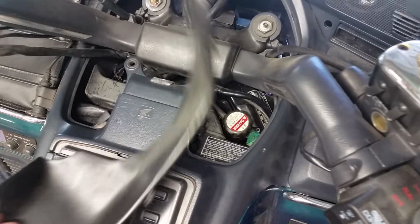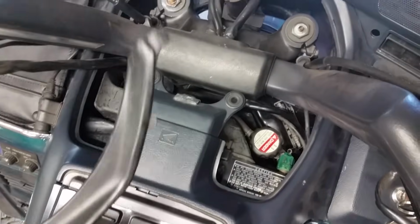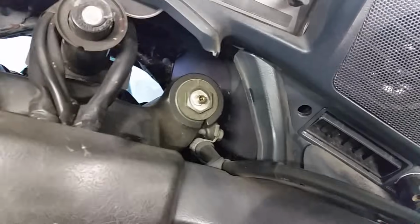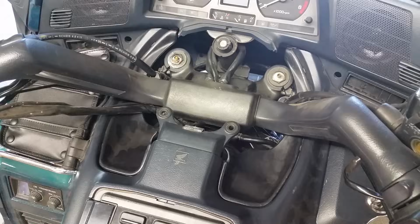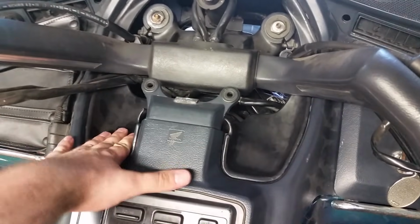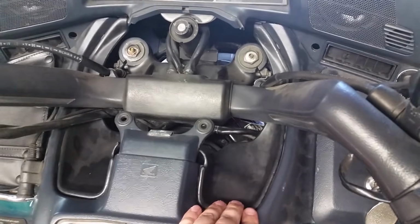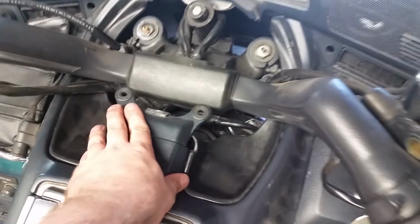To get this piece back in, we just got to get it through here. You might have to move the handlebars back and forth, but you need to make sure that these little slots you see on here fit into the certain grooves. You can see where the holes are. They need to go in there. And you can see the one up there needs to go in there. This is always so difficult doing it with one hand. After a little fiddling and moving around, once you get them started going in the holes, they pop right in. Not perfect, but what do you expect for something that's over 20 years old? Guess we should be happy if it still runs. Then again, it is a Honda.